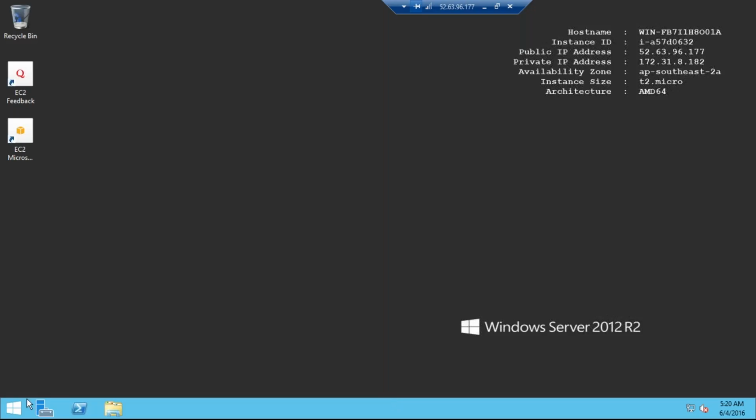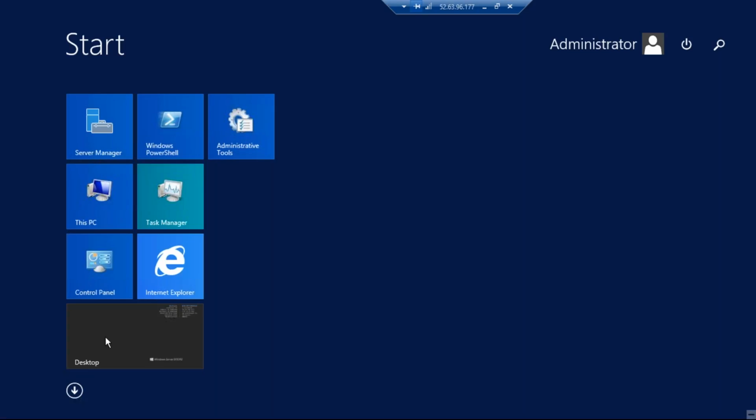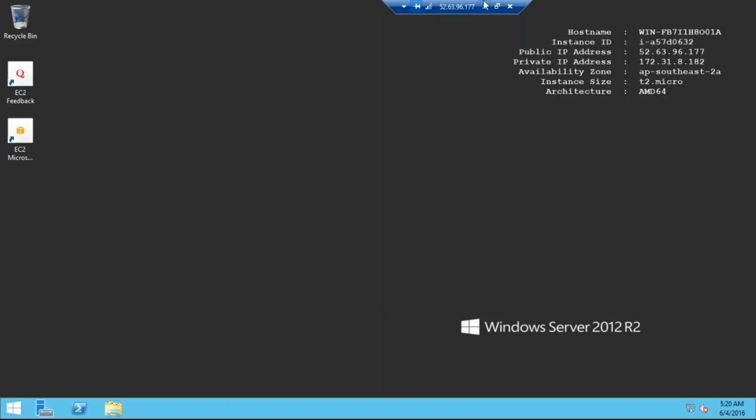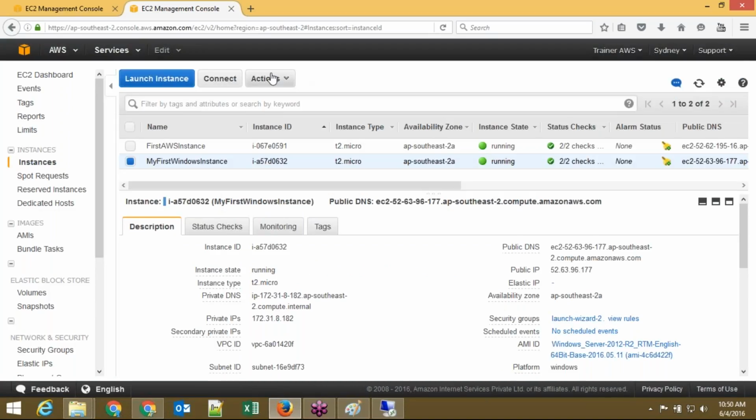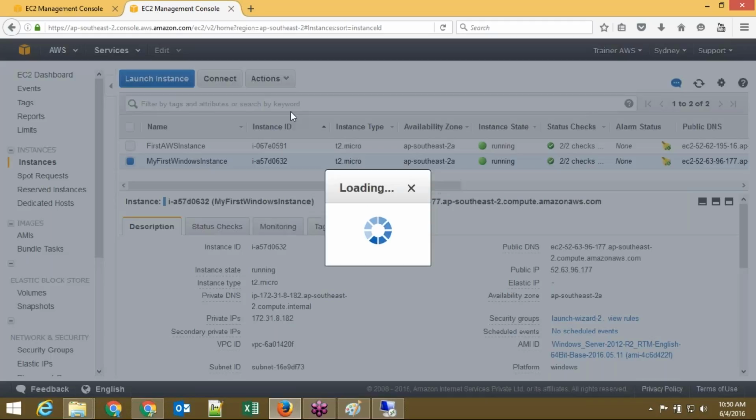Now we also have the option to change the password. Basically you need to go to the users and you can change the administrator password. Once you have changed the password, what is shown here will be the same. It will not change to the password which you have reset. You can reset the password to whatever you want, but here it will show this one only. So if you changed it, don't go with this get Windows password.